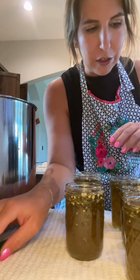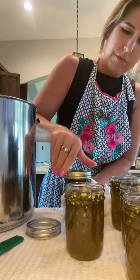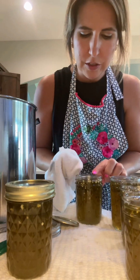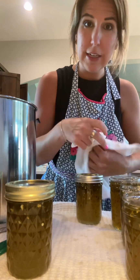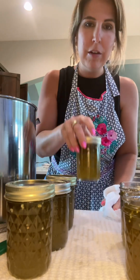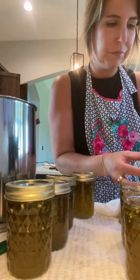Now that we have it filled, we are going to wipe off the jars and seal with our rings and lids. You want to make sure there's no food on the top of the glass because that will impact the seal with the metal. If you happen to have a partially filled jar, you can skip putting it in the water bath canner, just let it cool, and then you can refrigerate that one and eat it first.